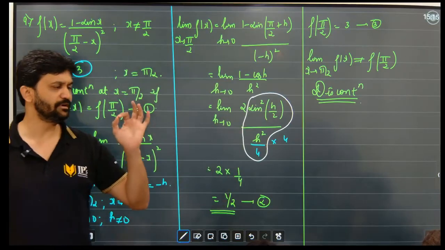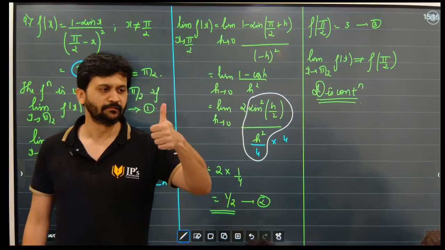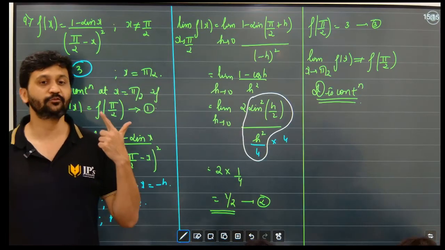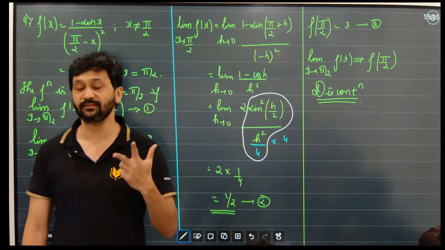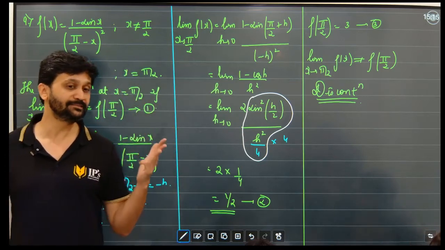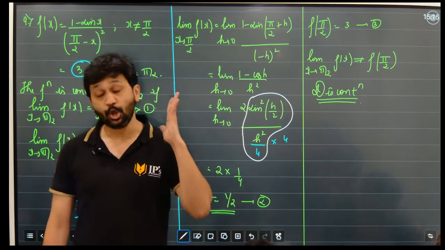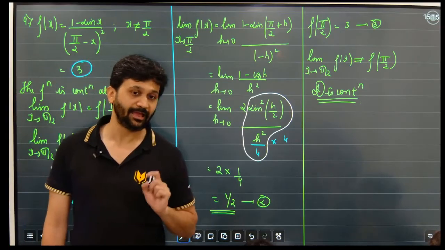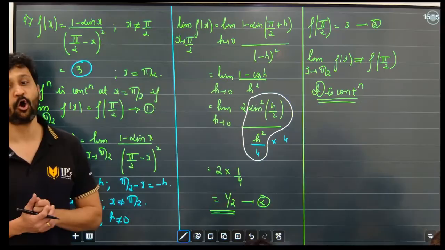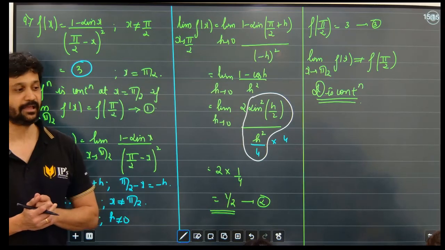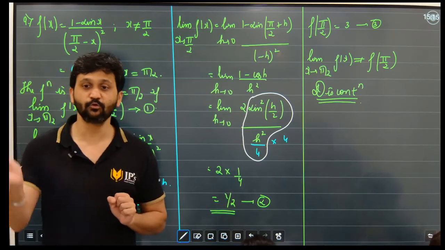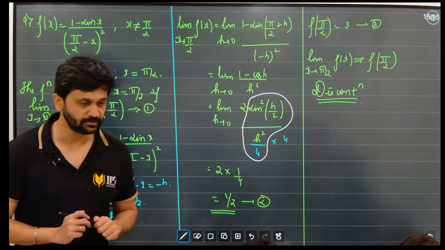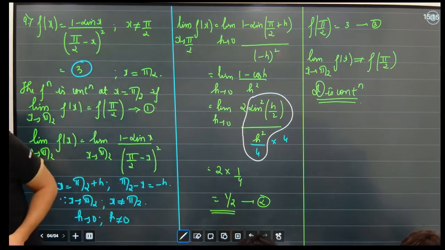So we have covered each and every formula. We started with e raised to x minus 1 upon x. We went for sin x upon x, tan x upon x, (1 plus x) raised to 1 upon x, log of 1 plus x upon x, a raised to x minus 1 upon x, and the substitution where the denominator is an expression and you convert it into a single term. Has everybody understood this? Please write this.